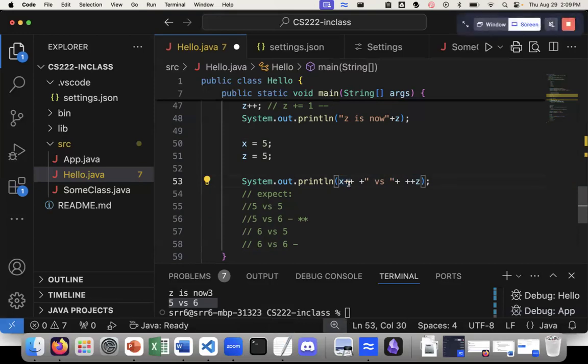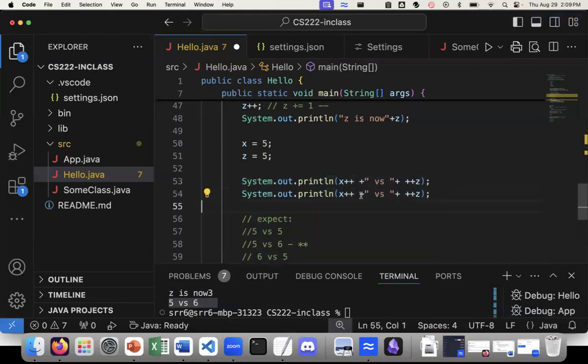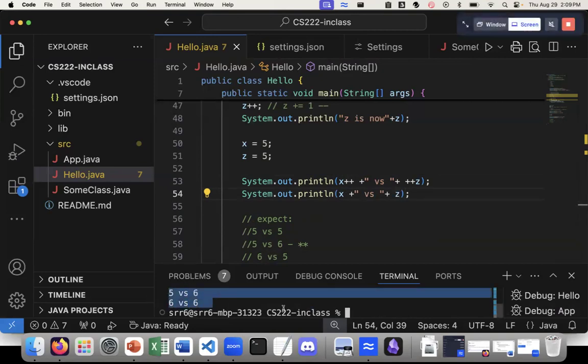So if I duplicate this line and just print x and z, they should be 6 now, if I'm not doing any more addition to them. When I do that, I indeed see 6 versus 6. So after this operation, they're both 6.